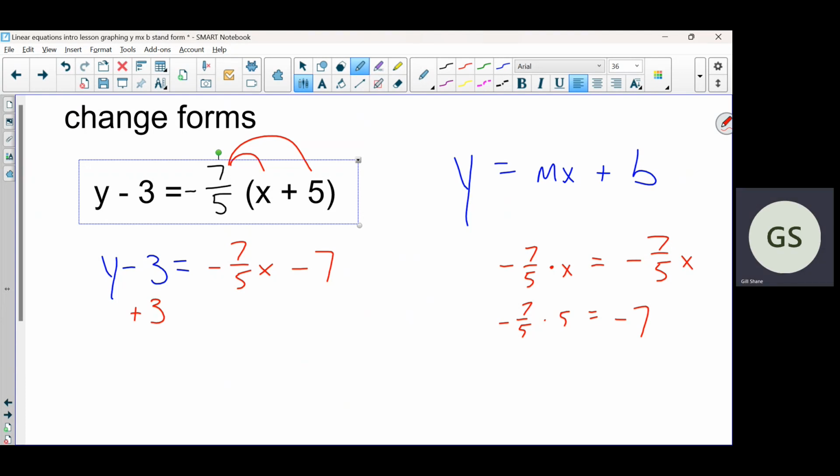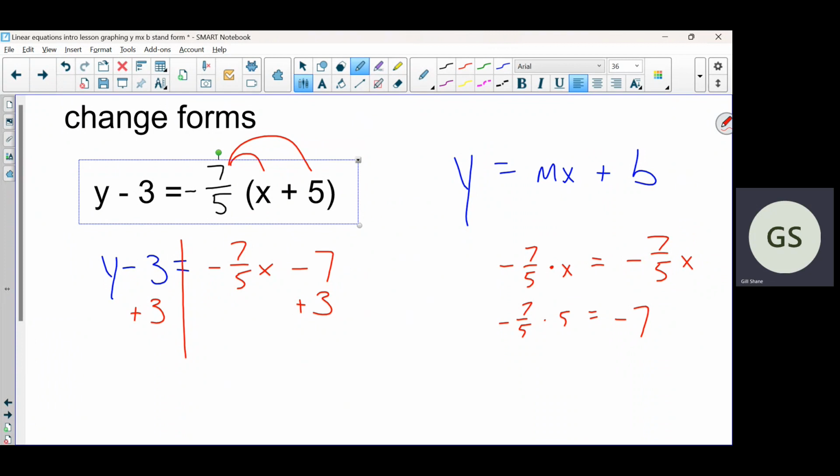I do the opposite math where the y is. Getting y by itself means I have to get rid of that subtract 3. Well, if I do plus 3, make sure you do it with the 7. Don't try to add it with the x. This doesn't have an x, so I wouldn't add it with x. Remember, those are x's. That's not x's, that's a number. Numbers combine with numbers, and x's combine with x's, or variables with variables.